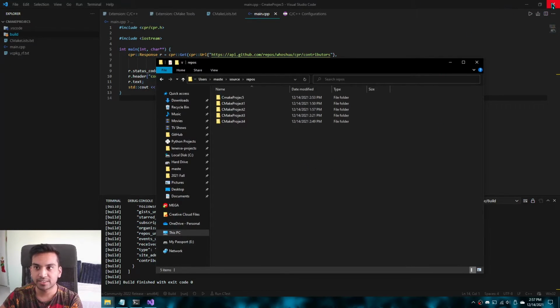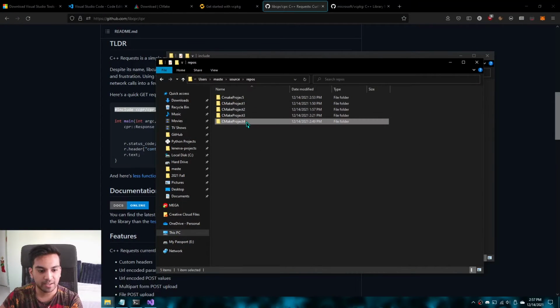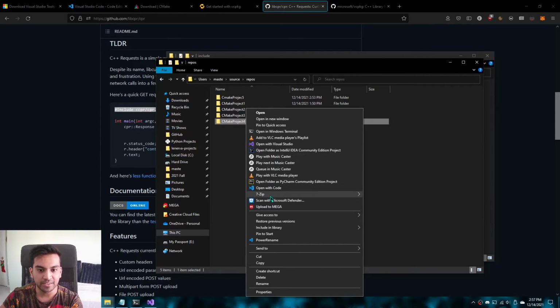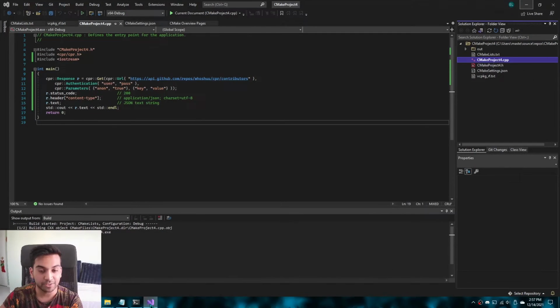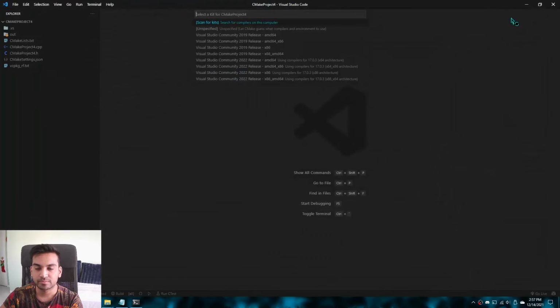And that project is, can we open the Visual Studio project and use it in Visual Studio Code? Let's find out. The first thing that'll happen is you'll have to select a kit.